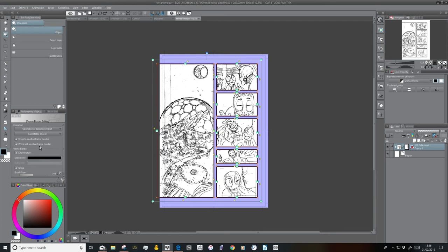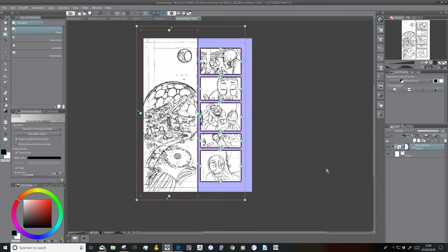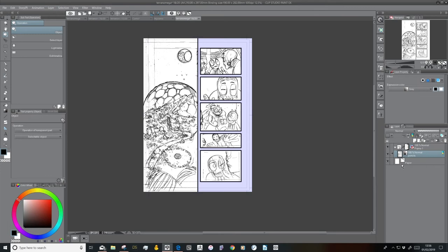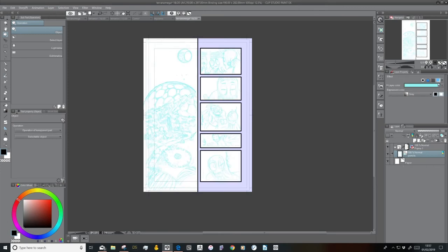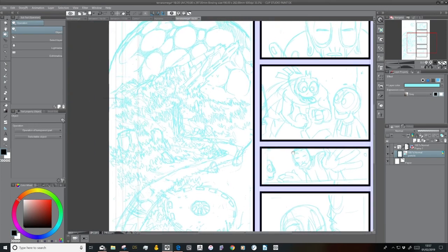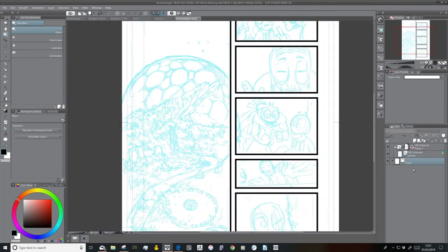So if I drag that up just to show you again, it drags up the second panel. I bring it back down. If I turn that option off, I can then just drag that up and you'll see that it doesn't do that anymore. Now it's working with a single panel. Then I'll take my pencil layer, I'll hit colorize, and you'll see it goes to that non-repro blue color that I was talking about earlier. And that now for me is ready to print.